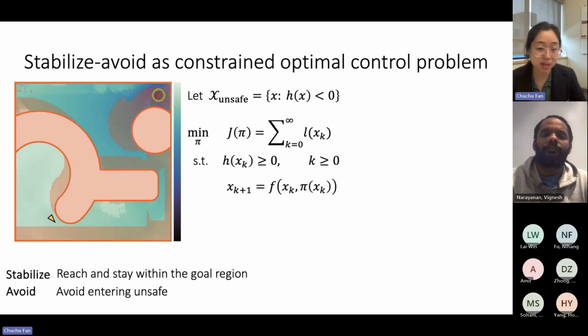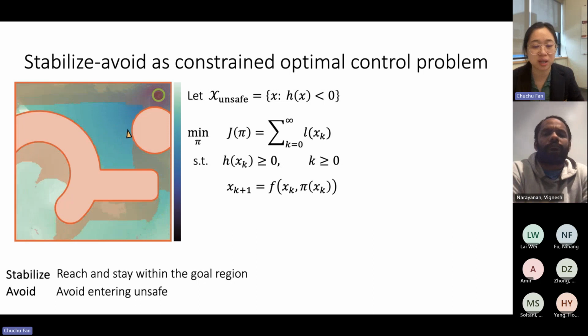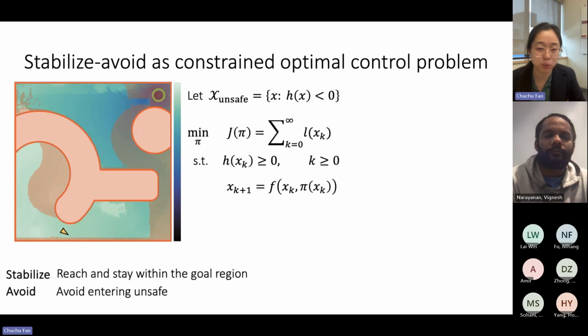We are minimizing some objective. This objective could be the distance to the goal or something similar to that. We do this such that the safety conditions are always satisfied, where safety is defined using this H function. I kept it as this just to align with the barrier function that we have learned. Of course, as of now, it's only a barrier function, but we don't know how to use it for control policies. Now, if I just look at this problem, my first question is: is there a Lyapunov function and/or a barrier function that we can establish for it?